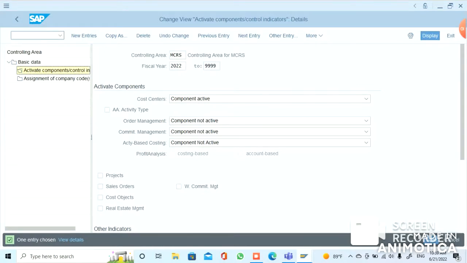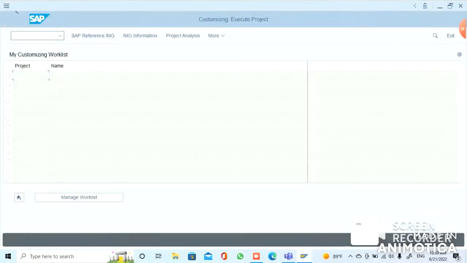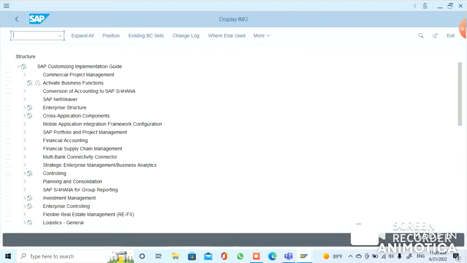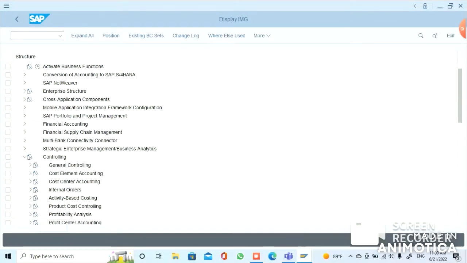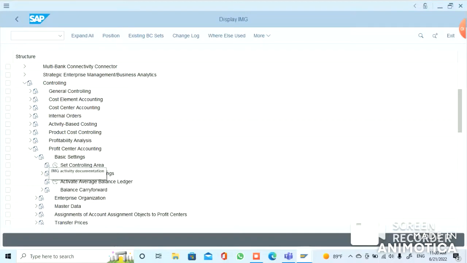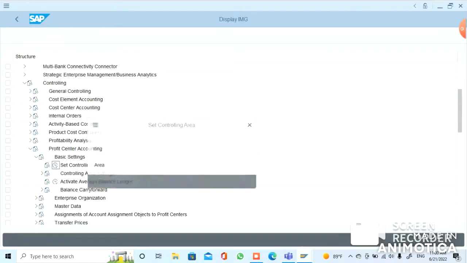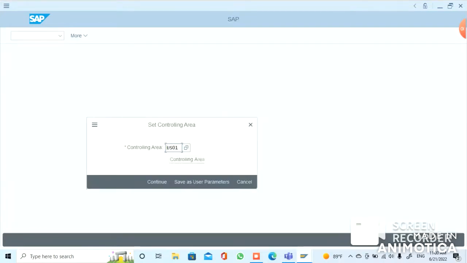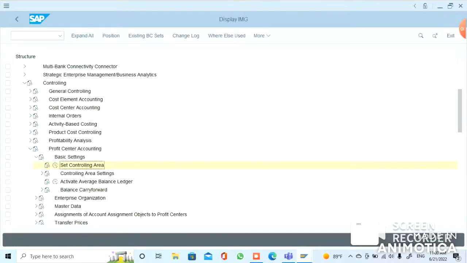Profit center accounting is activated in another step. If we follow the path, it is in controlling, profit center accounting, basic settings, set controlling area. This MCRS is our controlling area.